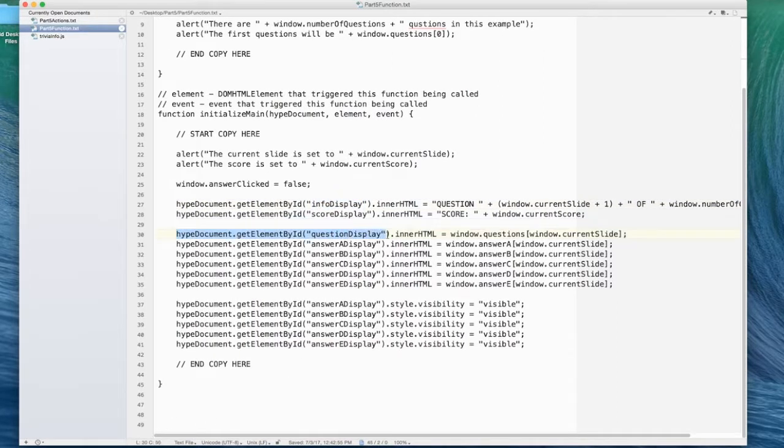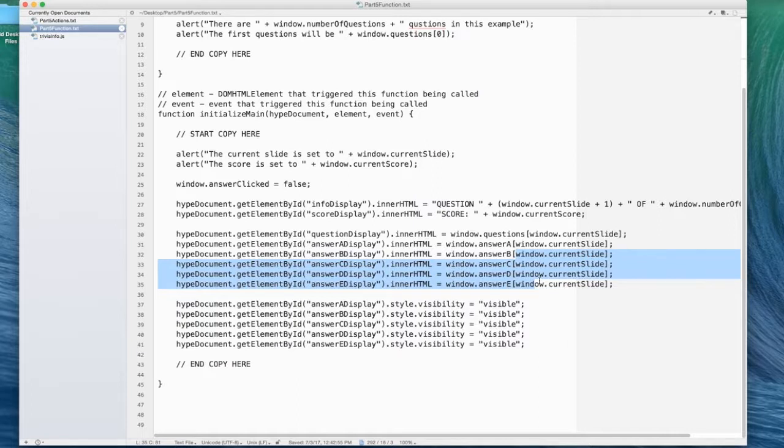Here I take the question display and then answer A display through answer E display and set the inner HTML equal to window.questions bracket window.currentSlide. Again, window.currentSlide should be 0 the first time we do this. And so we could think of this as window.answerA bracket 0. And we can see all that.